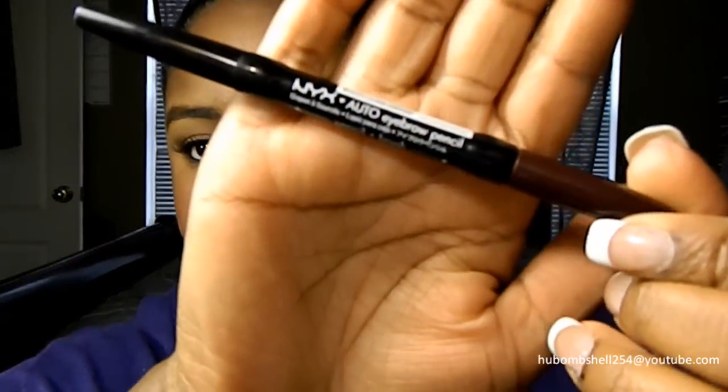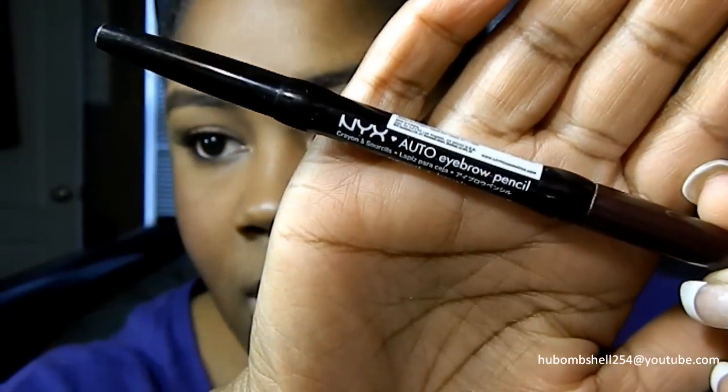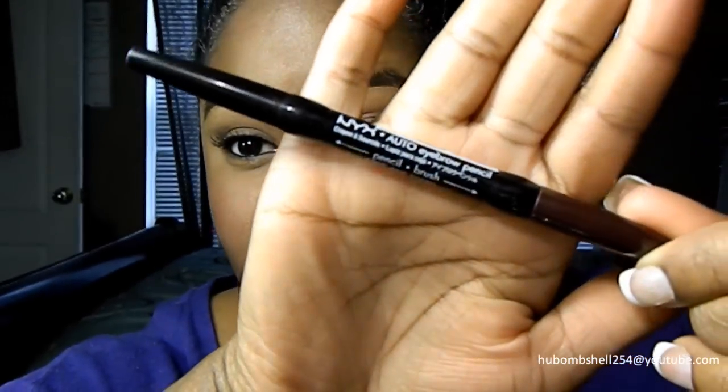So I just wanted to talk about the pencil that I'm using, and this is the NYX Auto Eyebrow Pencil, and I'm using the color Dark Brown. These are actually really, really great pencils, and I got them super duper cheap. I got some other colors here, and some of them I put in my kit, which I absolutely love. But these are really great, cheap pencils.